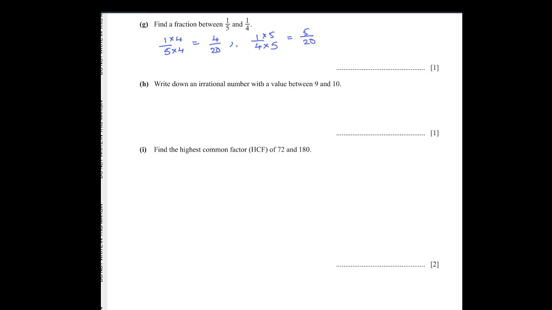Okay, so we are not getting a next number. Let us make a bigger denominator. Let us take not 20, we'll take it as 40. 1 into 8 by 5 into 8 is 8 by 40. Then same way 1 by 4, into 10, 1 into 10 is 10 by 40.